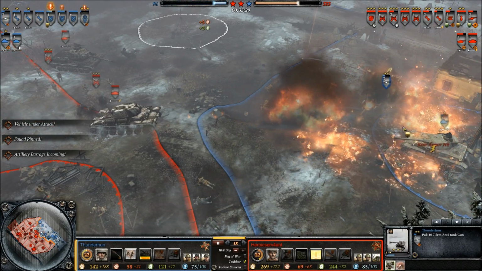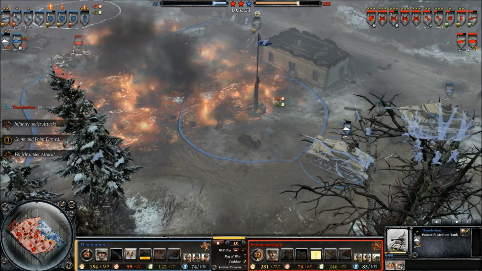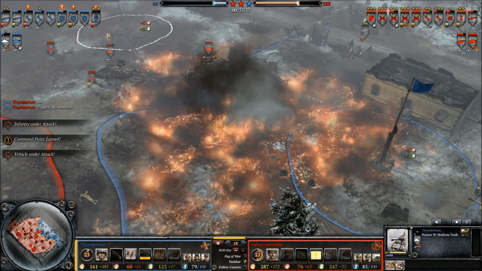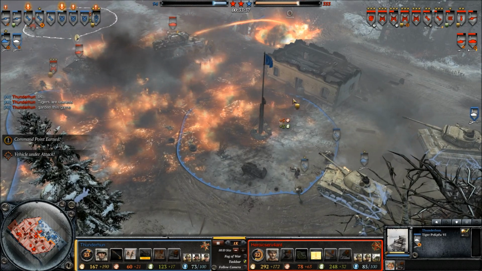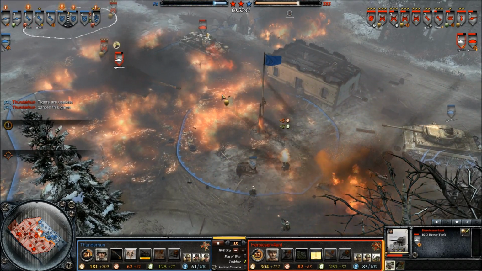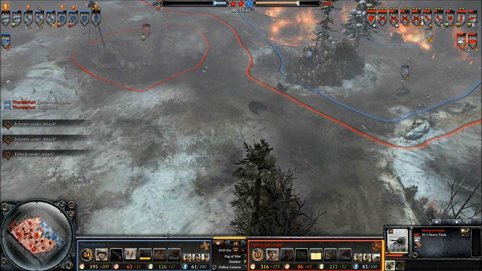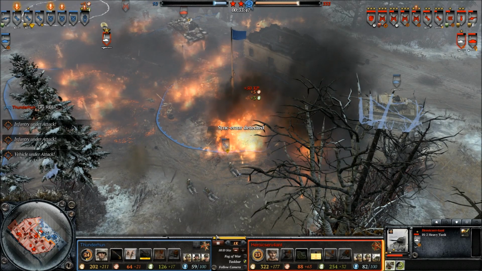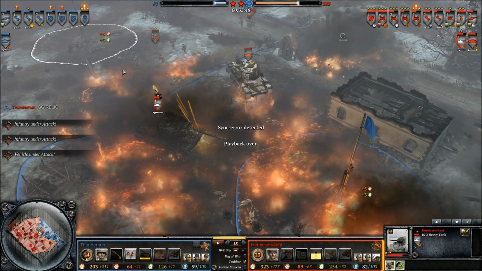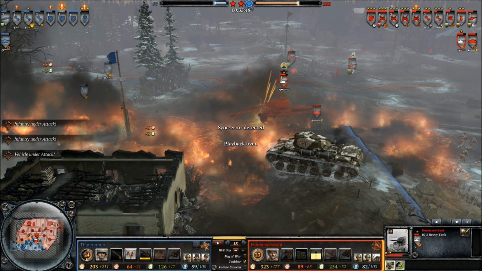Incendiary barrage catching the Pak 40. The Panzer, they almost knocked out here, but the guys soon. There you go. Thunderhunt is convinced Tigers are useless. That's an interesting idea. Panzer 4 knocked out there by the IS-2. And game over, GG. A loss for Germany, a victory for the Soviet Union, and a rather hellish scene here.